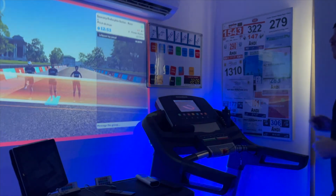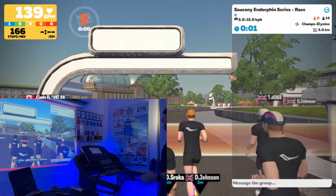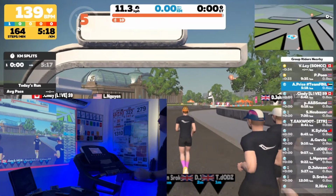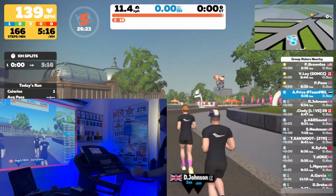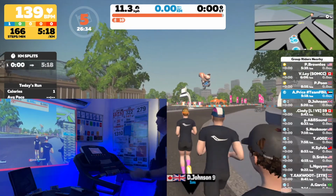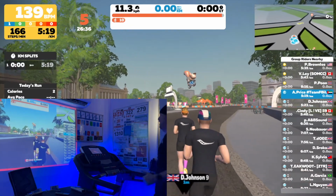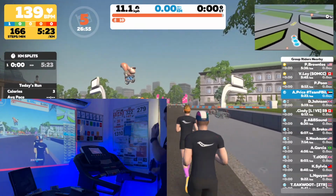When I selected the race on the Zwift Companion, I went for category C. Category D wasn't available because that was only for females. So I felt a little bit out of my comfort zone. So I felt, okay, 12 kilometers per hour, maybe a little bit slow. But as you can see, I went off like a bullet.